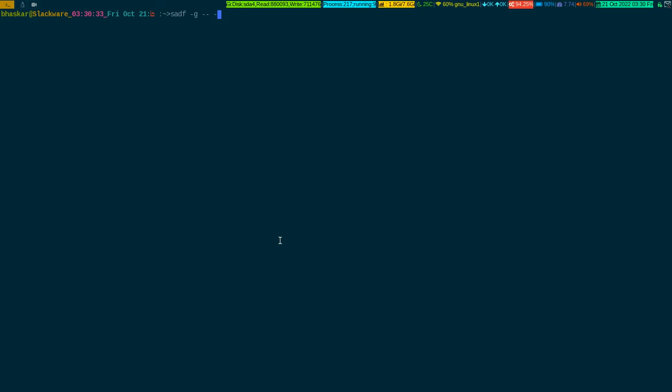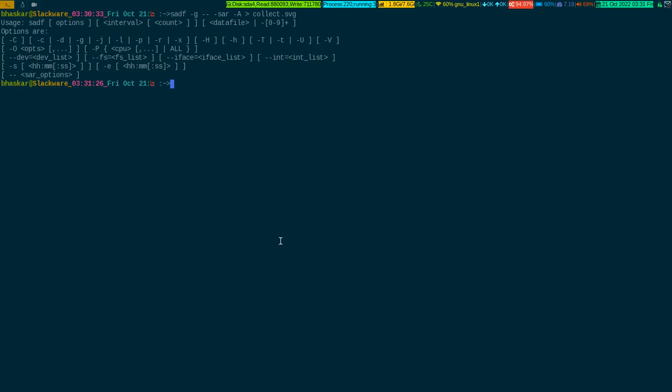Then hyphen sar, because I want to input everything the SAR output is producing, and I directed it to collect.svg. Hopefully I wrote the command right. No, I didn't.